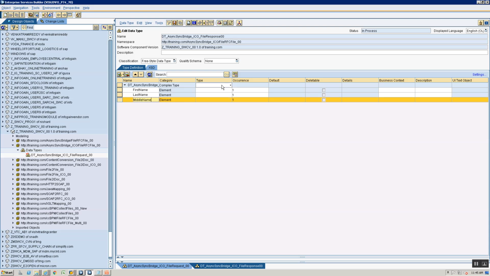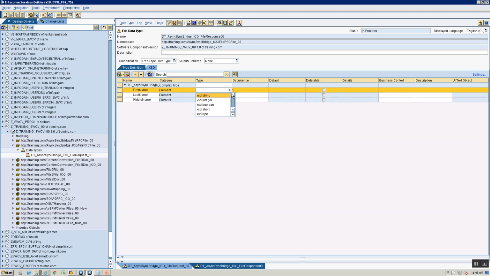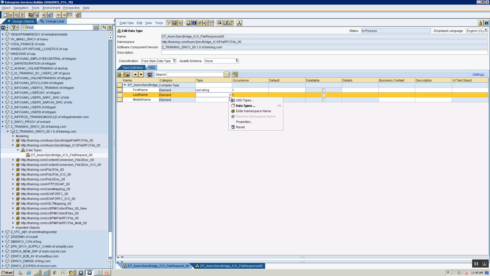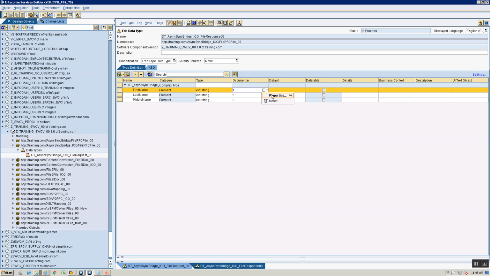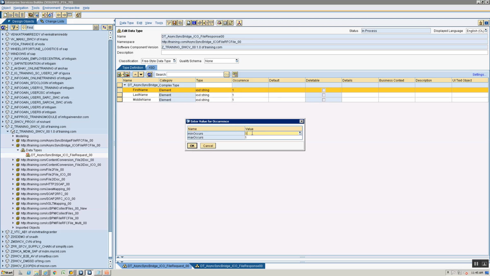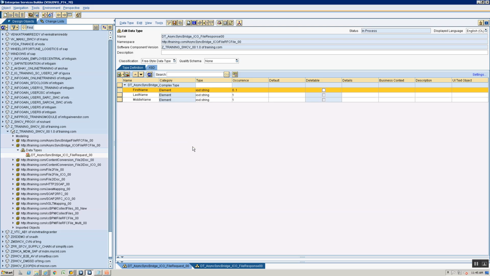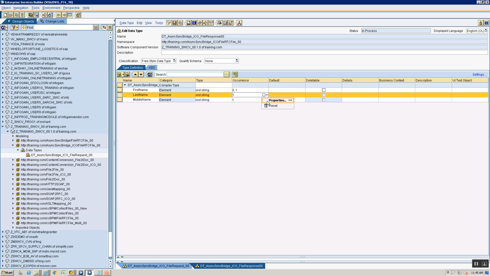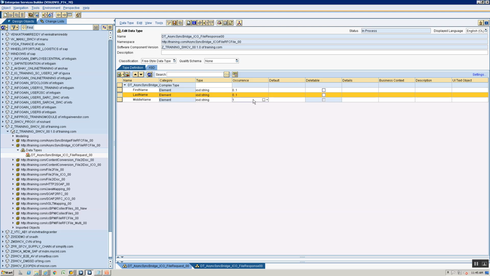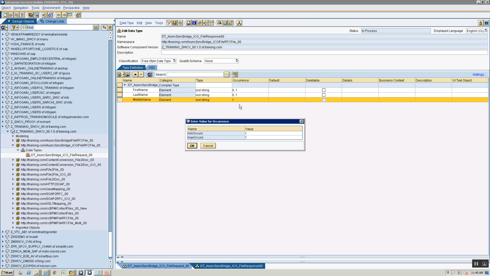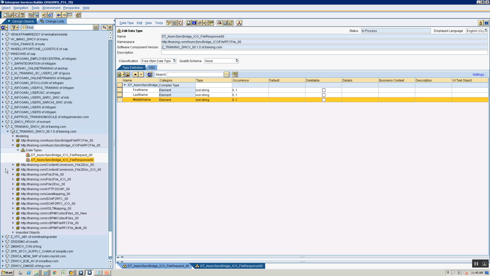And here I'm going to call it XSD string and XSD string. Next, go into properties. I say 0 to 1. I say 0 to 1. And I'm going to say properties 0 to 1. So with this, my data type has been created.